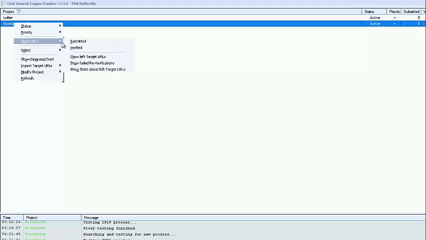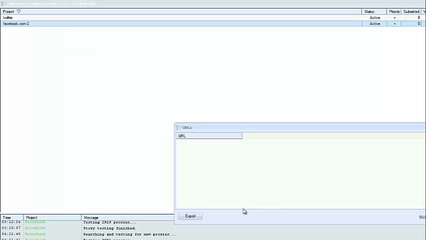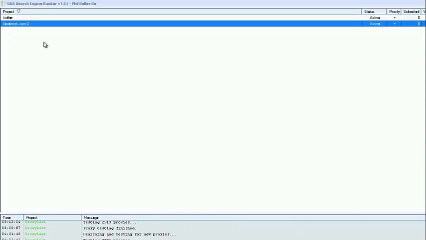You can go in here to show URLs, and it'll show left target URLs, what's left in the list that it's working on. So those are some important settings for you here in the project area.